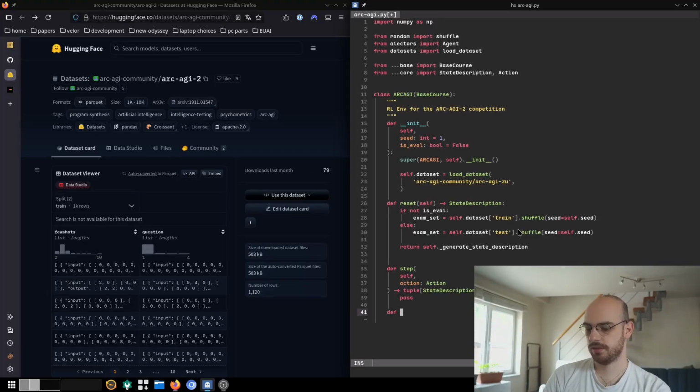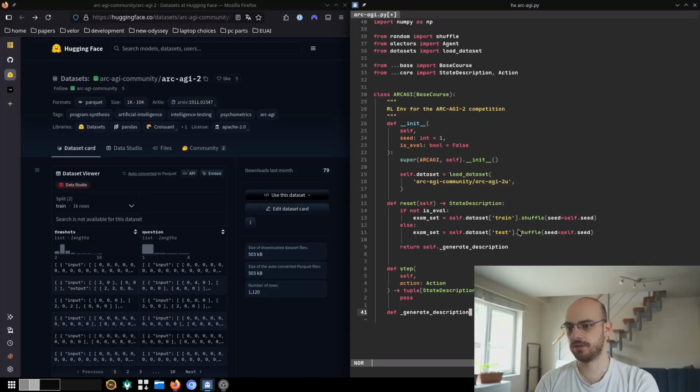Okay, and so we need here generate state description, or just for ease of writing, we can just generate description, because the state description is the old description.